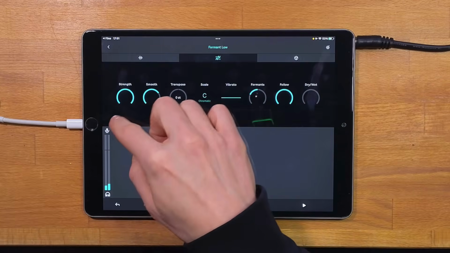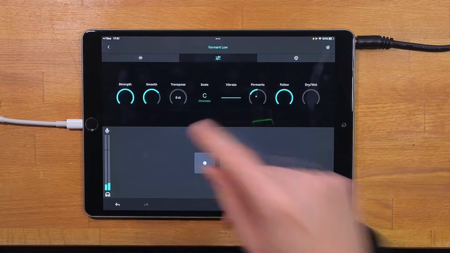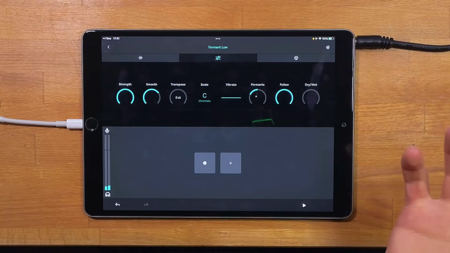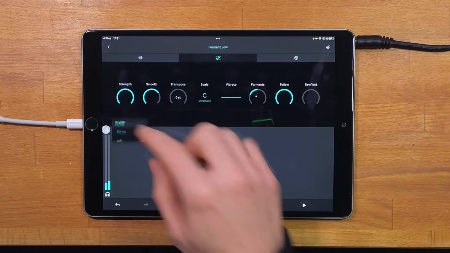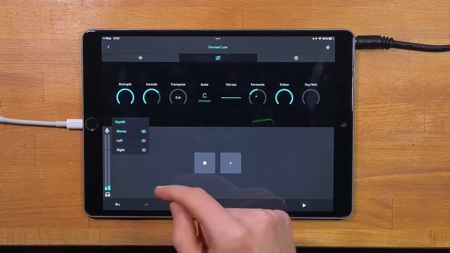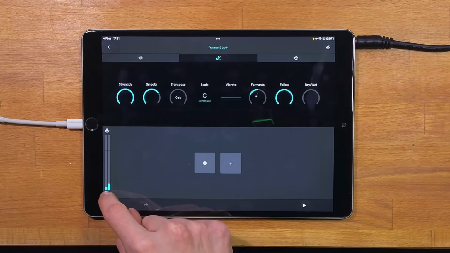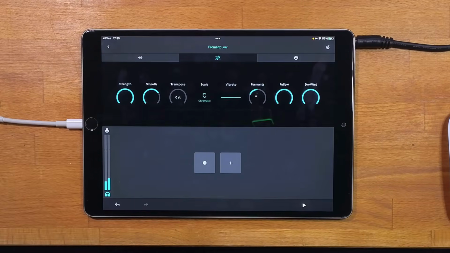Ableton have added this section here on the left where you can set your source, like which mic on your mobile device or which input on your audio interface you want to use. With the headphone icon here, you can turn monitoring on or off. You can even be working on a different track and still monitor through this one. More importantly, you can monitor through any effects you have loaded onto the audio track, for example the newly added pitch correction effect, Auto Shift. I'm not going to be rapping today like I did on my Ableton Move 2.0 video, but you get the idea.